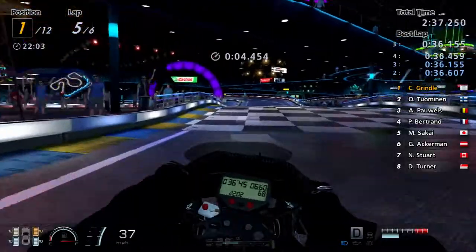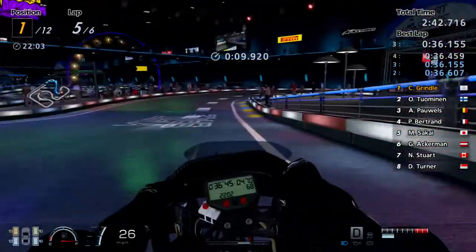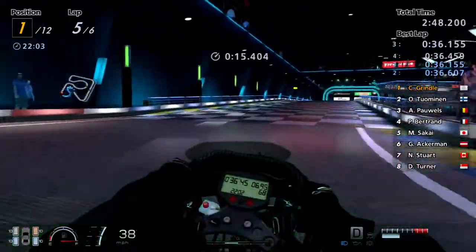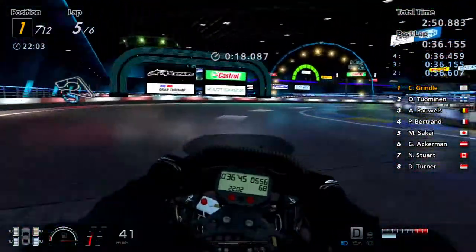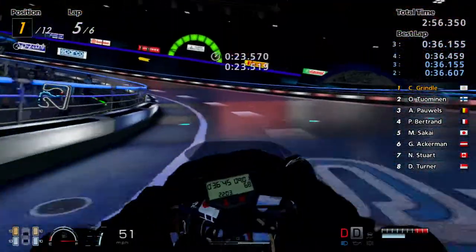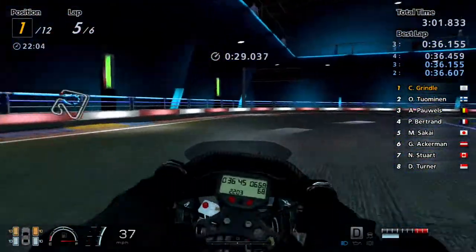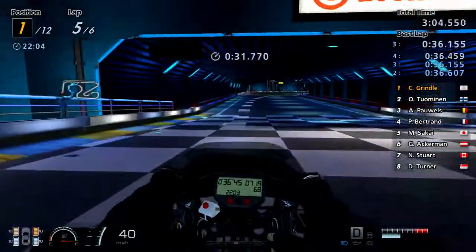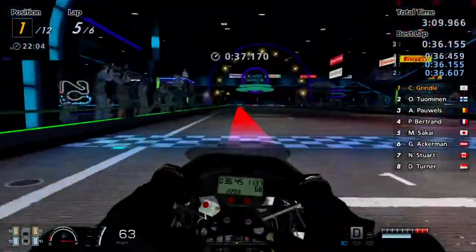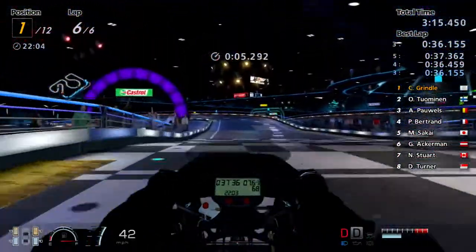We have a lead. Just about. We need to try and keep hold of it. The other go-karts are right on our tail. Go, go, go, go, go. Whoa! That was close. Coming to the little roundabout section here. Perfect. And across the line, one more lap to go. Fingers crossed, please don't mess up now.